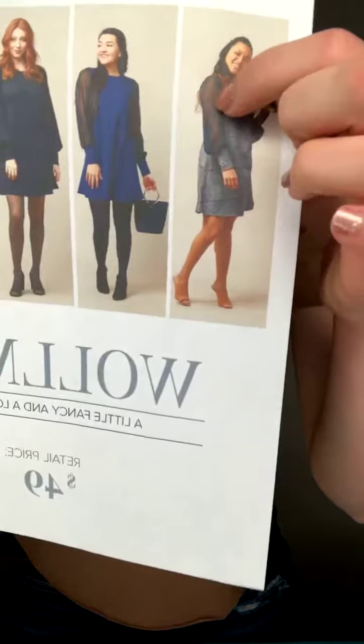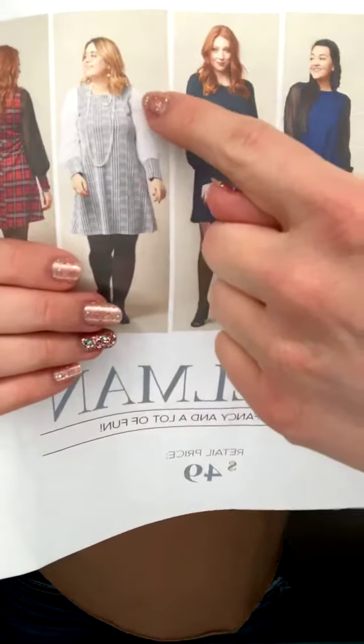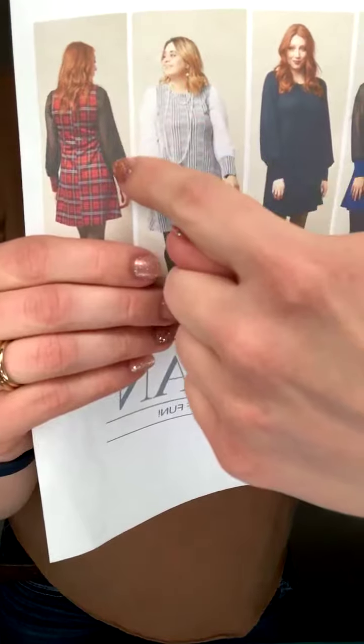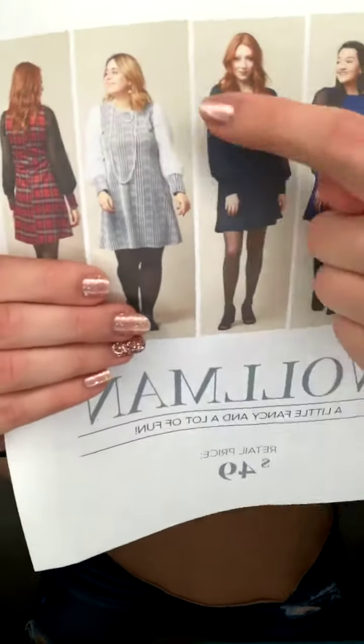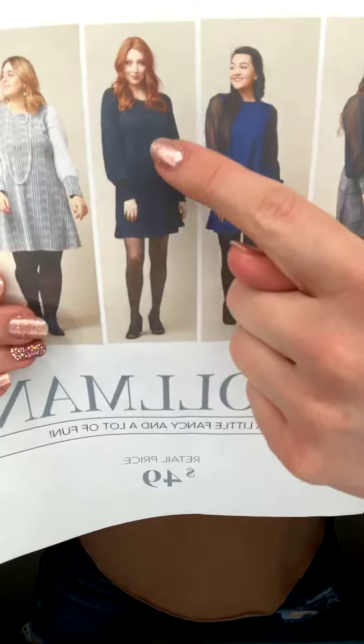It comes in tons of different fabrics because it has different sleeve options. Some of them have chiffon sleeves — the chiffon is not very stretchy, so keep that in mind. It is a very roomy sleeve, but that chiffon part is not stretchy. If you want one with chiffon sleeves, do your true to size — don't downsize. If you want one without chiffon sleeves, you could totally go down a size and be fine.